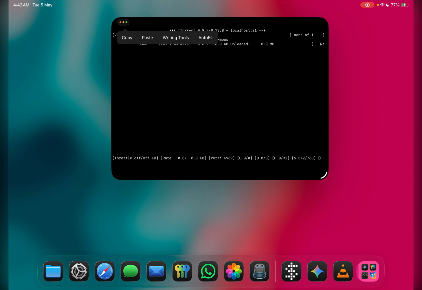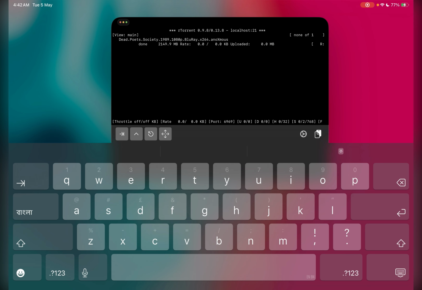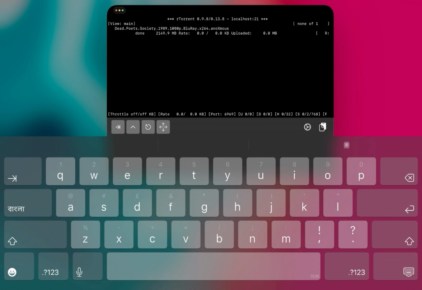This is the active torrent, and we have to remove or stop this torrent to download another new torrent. To remove or stop this torrent, we have to select it. To select this torrent, we have to use the arrow key. This is the arrow key.